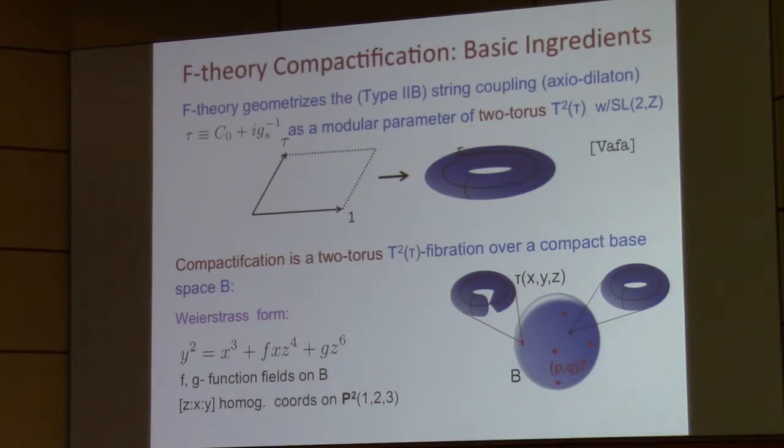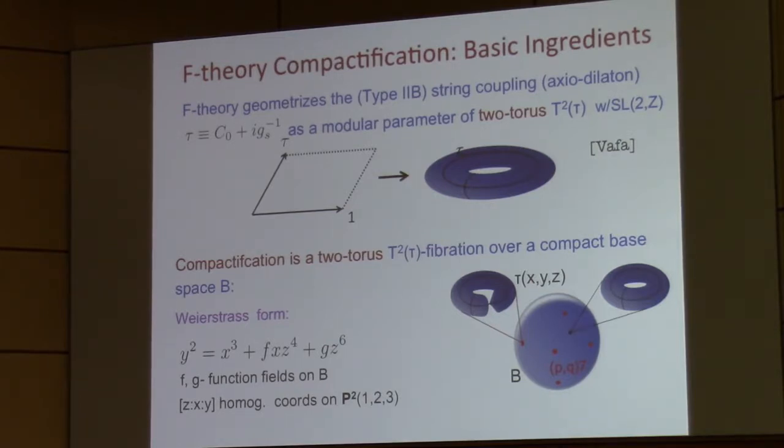All right, so again, going back to basic ingredients to describe F-theory, as I was alluding to, we are now in a regime of strongly coupled type IIB theory, where the string coupling along with the corresponding Ramond form, namely axiodilaton, which are fields parameterizing the strength of string interaction, become part of the geometry. So effectively the axiodilaton combination becomes a modular parameter of a 2-torus, thus signifying the manifest SL(2,Z) symmetry, which is a non-perturbative symmetry of type IIB theory. So this 2-torus, whose modular parameter signifies the strength of a string coupling, is fibered over now the original compactified base that is now non-Calabi-Yau.